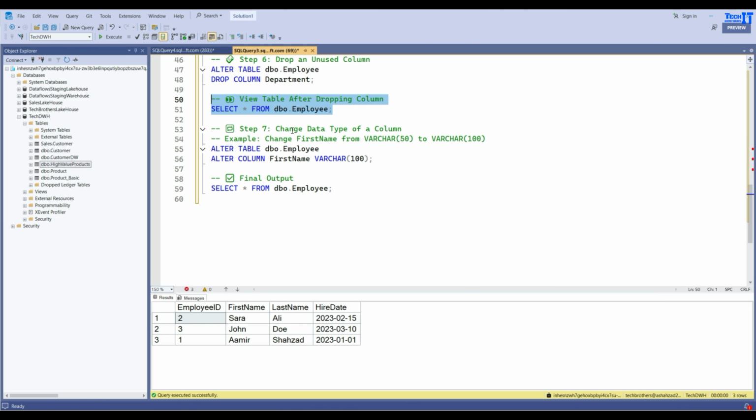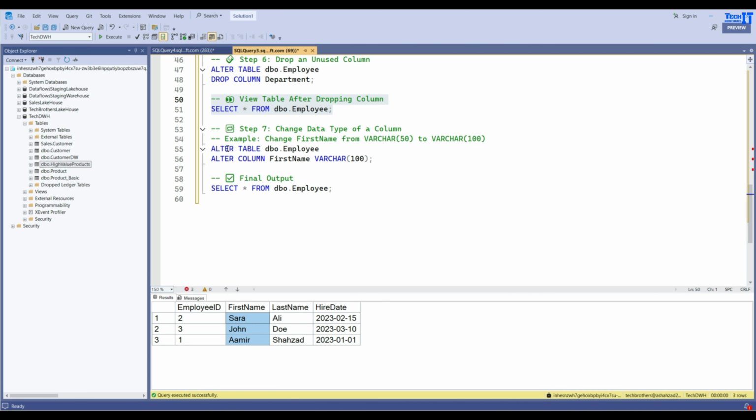Now, if we want to change the data type of a column, think about a scenario where we have a first name, and here in first name I have 4 characters, here I have 4 characters, and then I have 5. Think about a unique scenario where we have a lot more characters, more than 50. They would not fit into this.